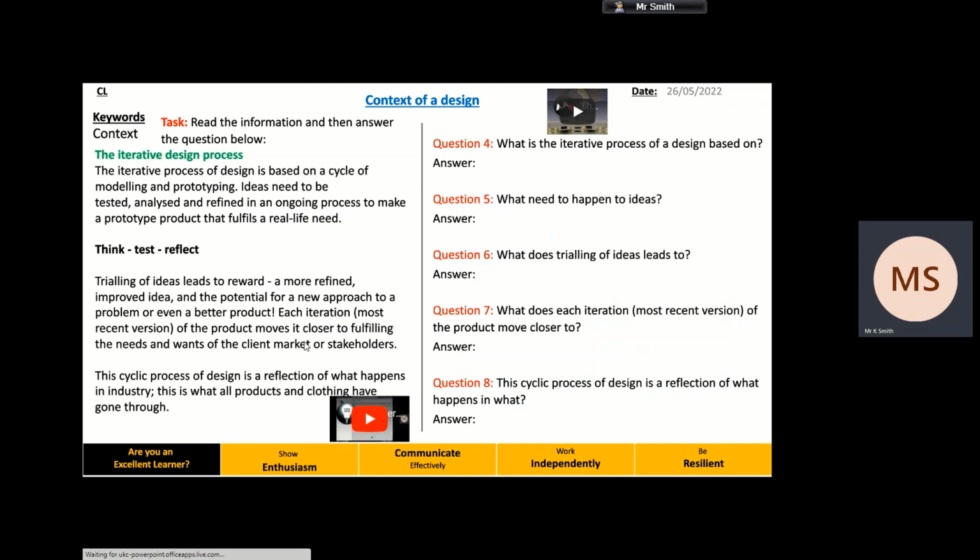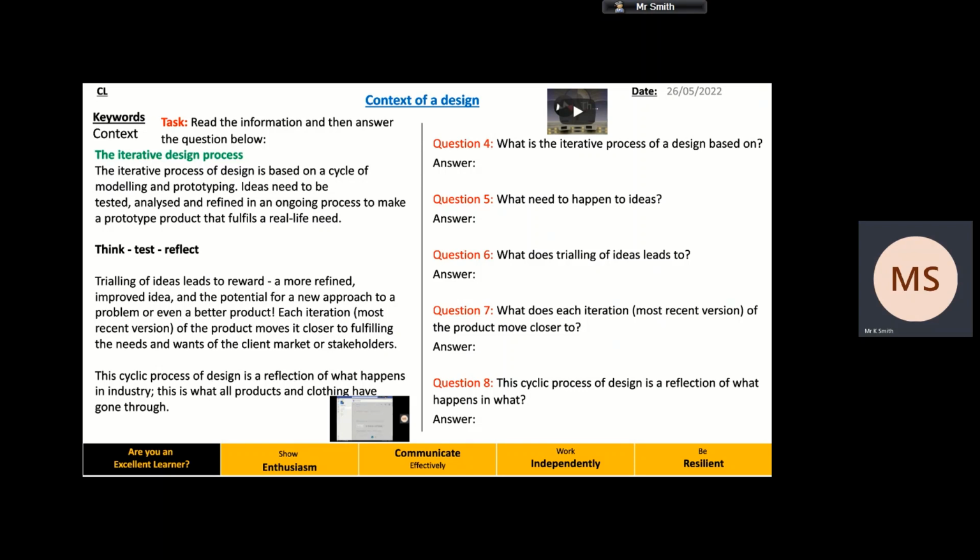Okay, so have a look at this next bit. We're going to read through this and then we're going to answer these questions alongside here. The iterative process of design is based on a cycle of modeling and prototyping. Ideas need to be tested, analyzed and refined in an ongoing process to make a prototype product that fulfills a real-life need. Think, test, reflect.